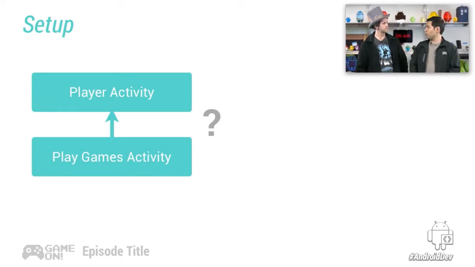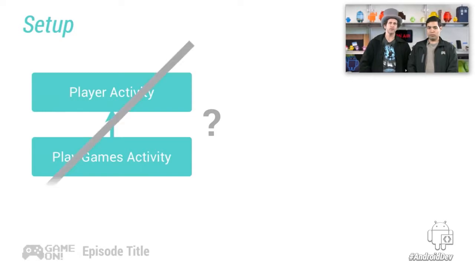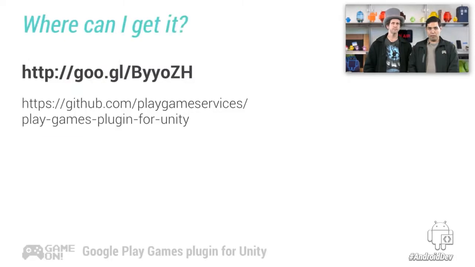So Dan, one of the things that I see in a lot of plugins is that they end up forcing you to override your Unity player activity, and they force you to use a particular one that's adapted to their plugin. So if you're already using a different player activity because of some other plugin, then you're in trouble, or you have to do horrible hacks. So I'm glad you asked about this. The Google Play Games plugin does not require that you override your base activity. So your game can use Unity's standard player activity or whatever other activity class you are already using. That's very good news, because this is one less thing that you have to do to get this integrated.